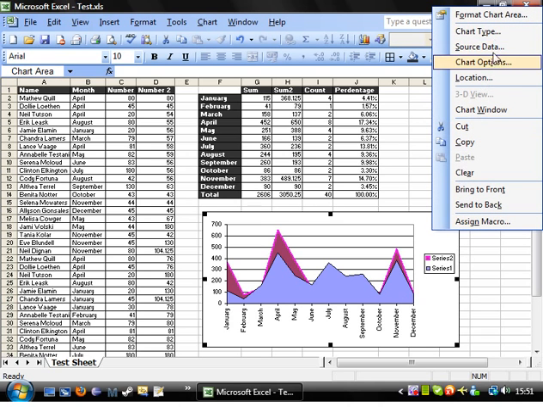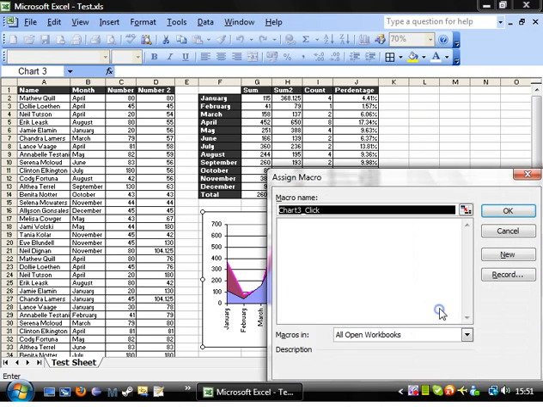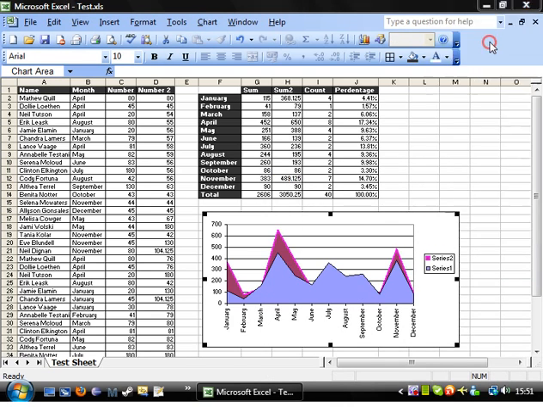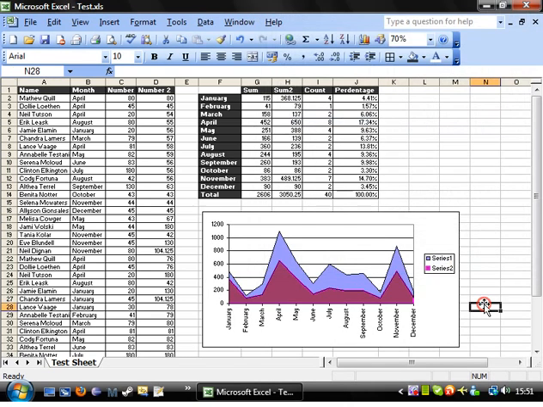The other type, if we can find chart type, stacks them on top of each other. So for January, it's taken 115 of series 1 and 368 of series 2, and stacked them on top of each other. This is really useful if they're the same thing but you want to colour them slightly differently, and it gives you a comparison between the two while still maintaining your peaks and troughs for them both added together. So you can see them individually and added together all in the same chart.